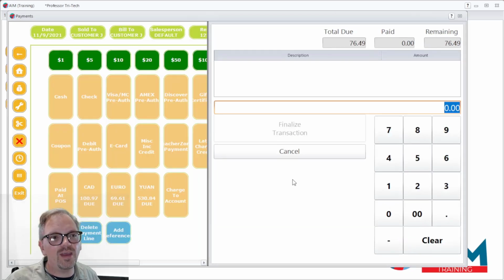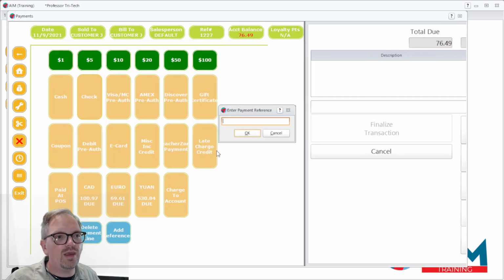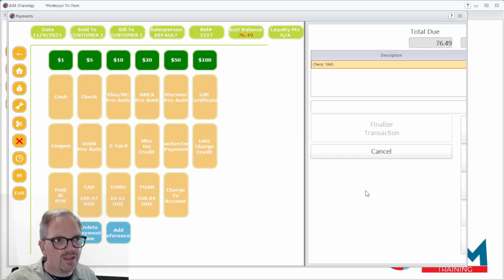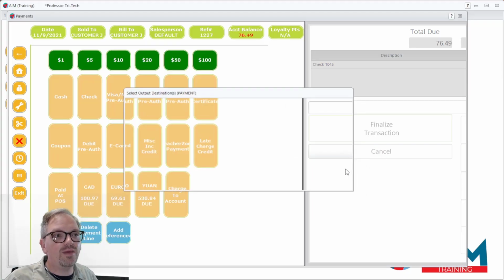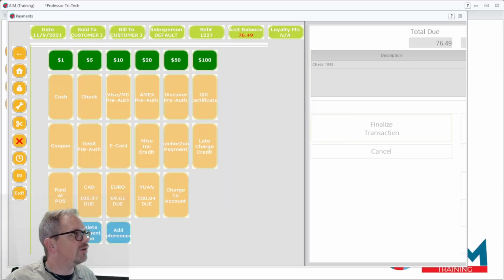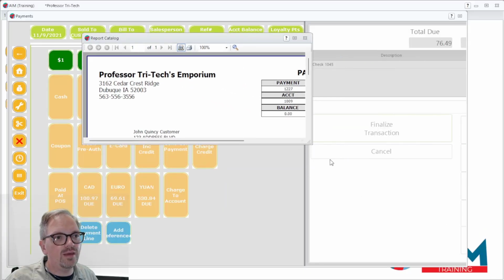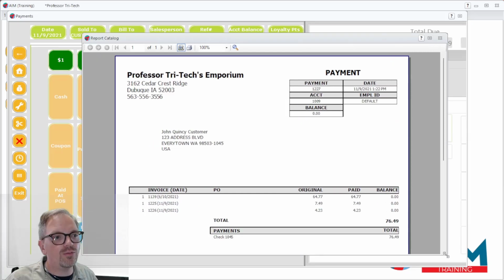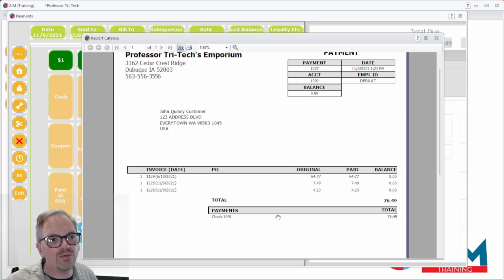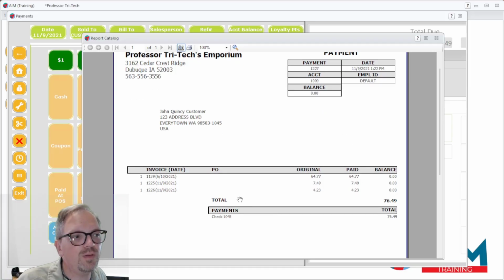And then when I hit save on that, we'll just say that he paid via check and the check number was 1045. We'll go ahead and say OK on that. And then by finalizing that, he now has his dues cleared. So then he'll get a payment that you could turn around and email him a copy of if you so desire, where it would then show the new balance of $0, and we do show the check being taken care of to clear that out.